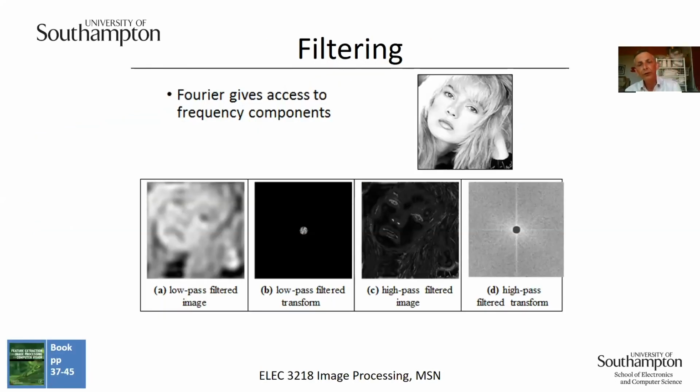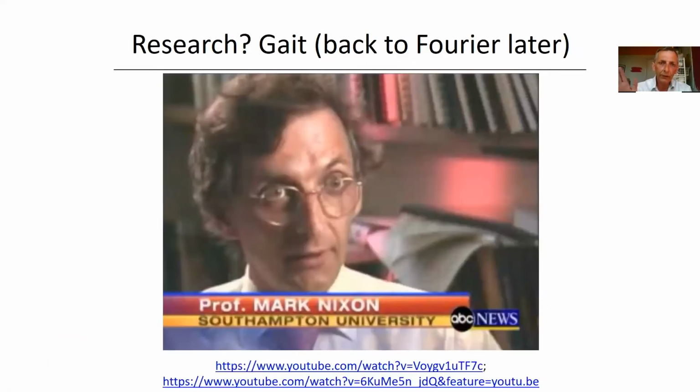What does the Fourier transform do? It also allows us to do filtering, yeah? And I can do low pass filtering. I can select the low frequencies there. That's like coding, really. You can still see the lady's face, but the amount of information is very small. The next bit is the most important features in the face, and that's the high pass filtered transform. And Fourier allows us to select these different components and present pictures in different ways. It's fantastically useful. Now, we use it in our research as well.